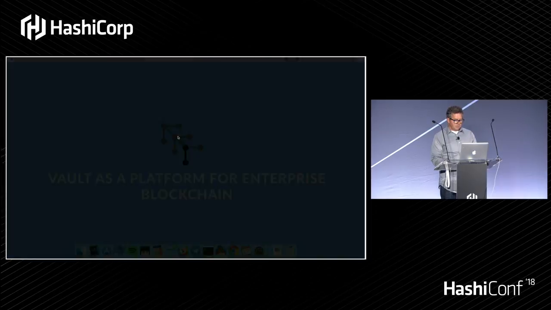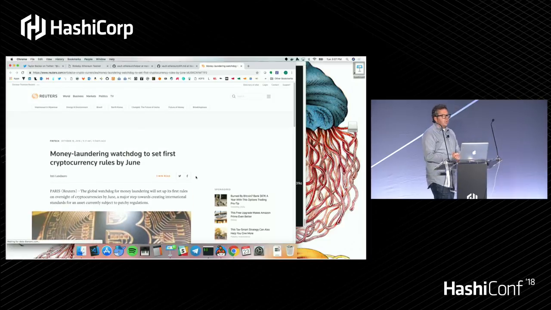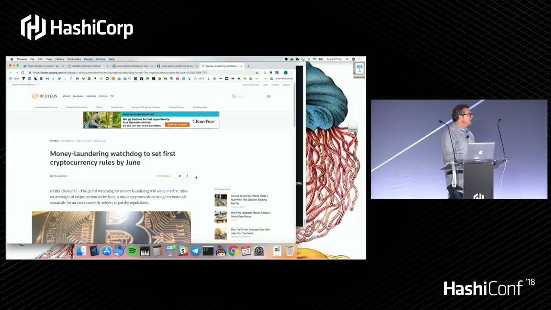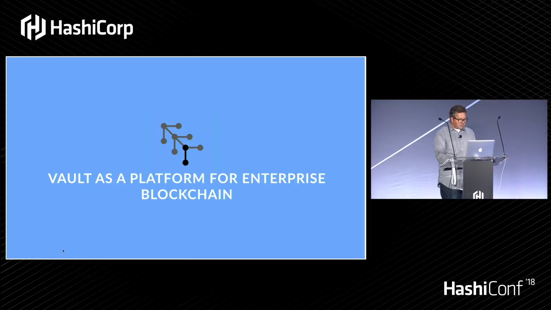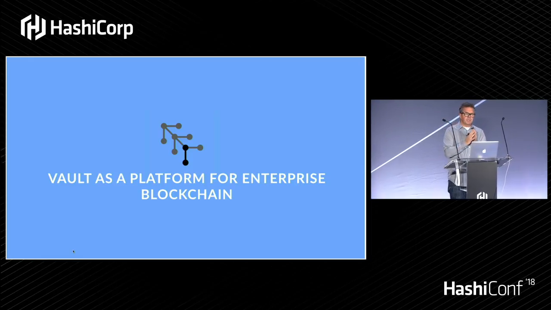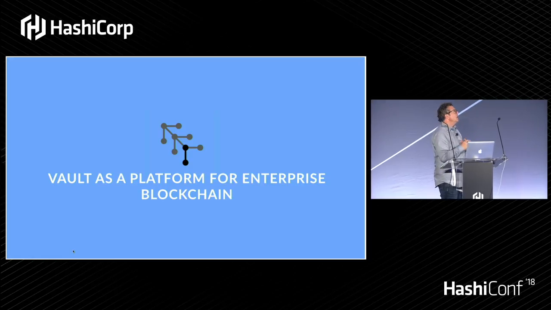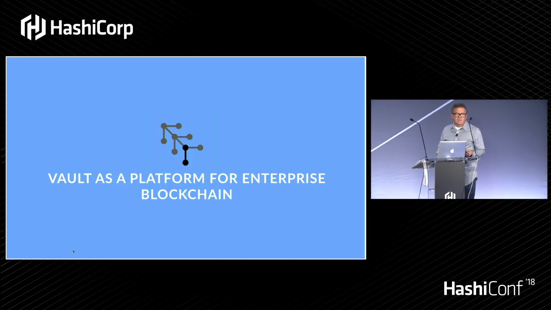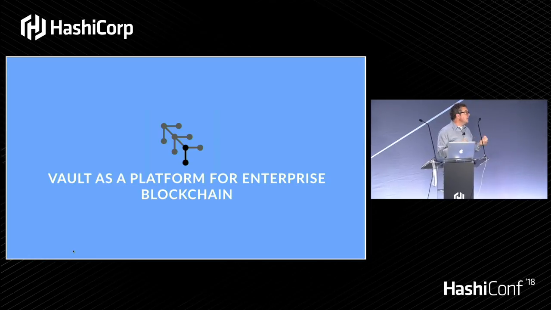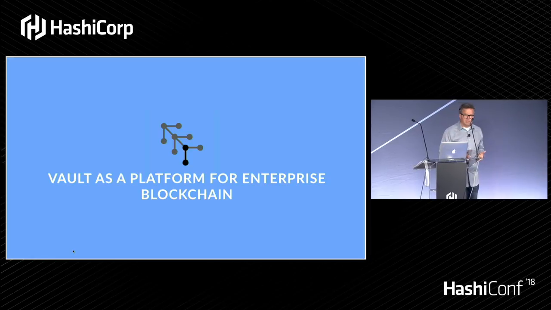For example, this popped up yesterday. So we're going to have AML controls that are going to be required to be implemented on the blockchain. How are you going to do that? Well, of course, you're going to use my Vault plugin as a prototype. Now, I think Vault will be the best platform for delivering the controls that enterprises need to adopt blockchain, which is why so many blockchain startups have it baked into their stacks. I've talked to several of these startups, and the one common denominator that I've seen in their stacks is not Ethereum, it's not Bitcoin, it's Vault. Pretty damn slick.